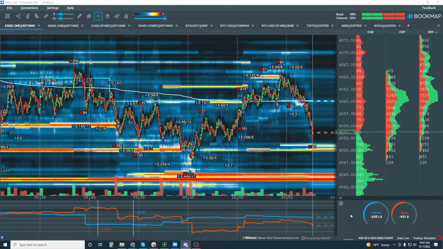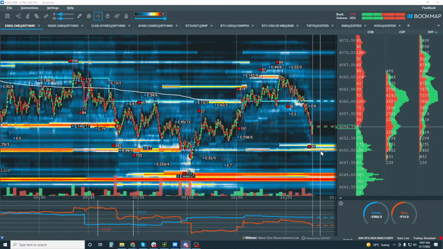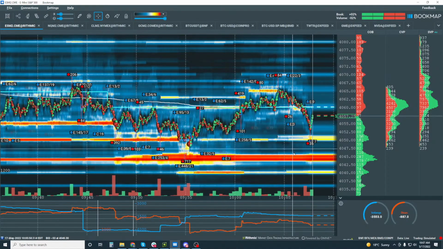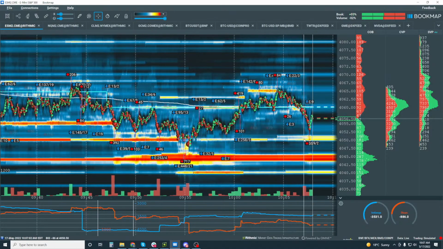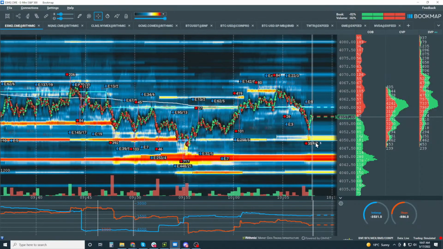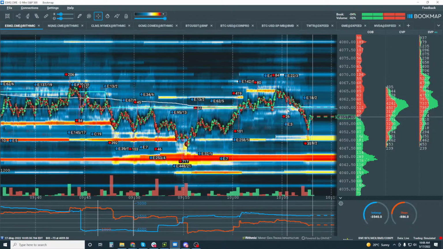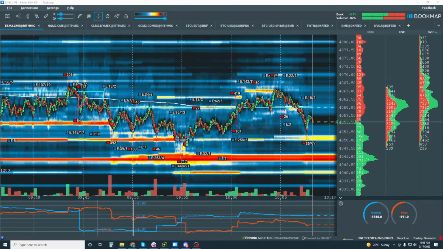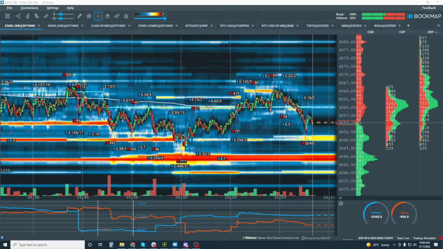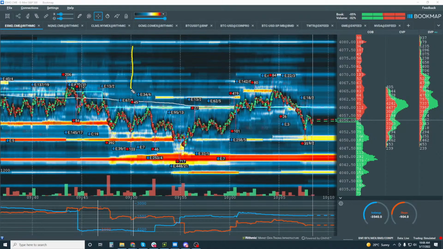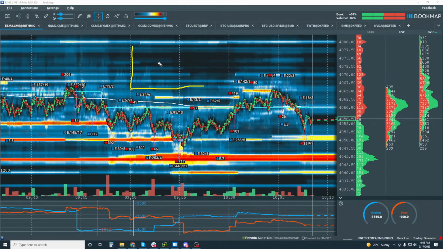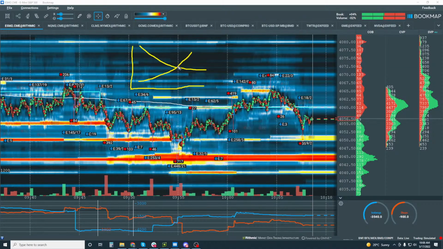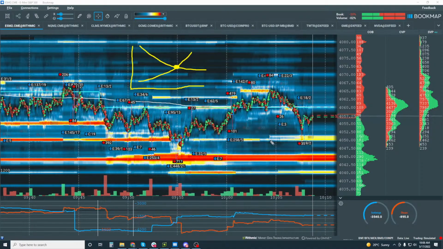All right, so here comes our markdown. Looking for it to trade down to 40.50. Maybe we can even break and hit higher liquidity down here. Now, what are we looking at in Bookmap here? And why are we looking at these areas in the heat map and thinking about why price might come down into these areas? Well, when we talk about price discovery, it goes back to the old, and let me get the pen out, your economics 101, if you remember. I barely remember it, but it's such simple stuff, understanding supply and demand. How many times have we looked at that very simple chart in economics 101, where you've got your demand curve and your supply curve, and then this is where they meet.